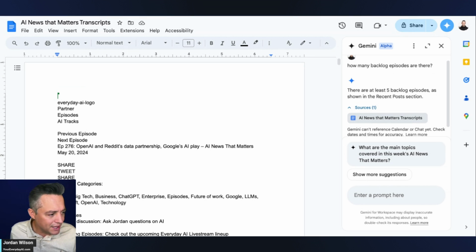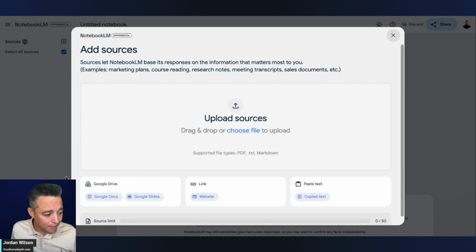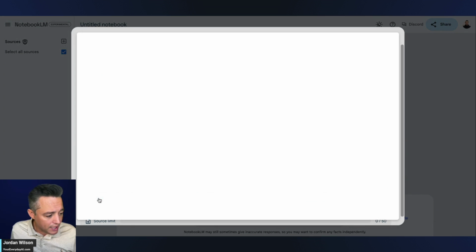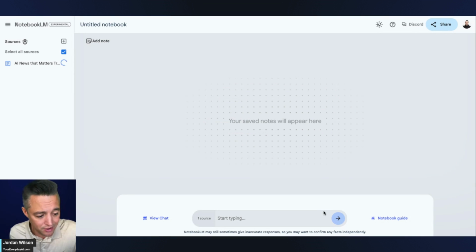Not too thrilled. You know what? I didn't want to make this a super long one, but I'm going to try one thing because this is a tool now that I really like. This is Notebook LM, so I'll probably have more tutorials. I'm going to do the exact same thing with this same transcript and see if it does a better job. Is Notebook LM better than everything else?